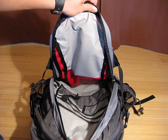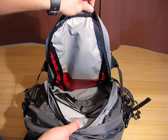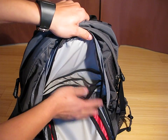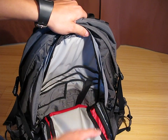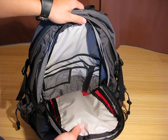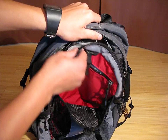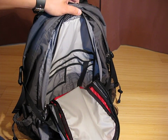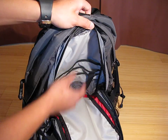And this is more like the organizer pocket. Has a good amount of extra space, as you can see right there. And North Face did a good job by putting the organizer on the pack side and not the flap side of the bag. Some bag companies put it on the flap side, which is dumb because when you open this up and open it like this, whatever is on the flap compartments is going to spill out. It's better to have it on the bag side of it.